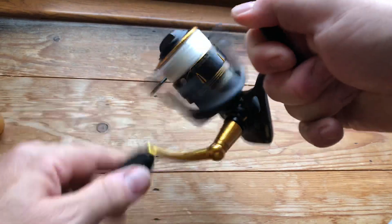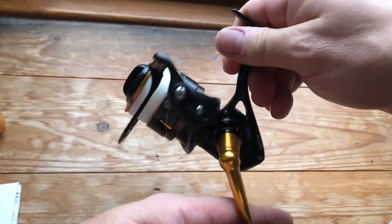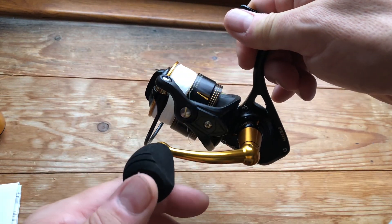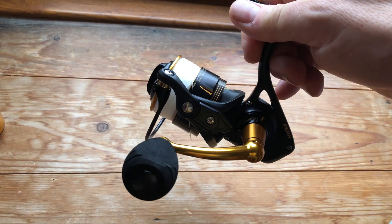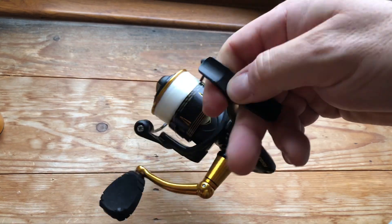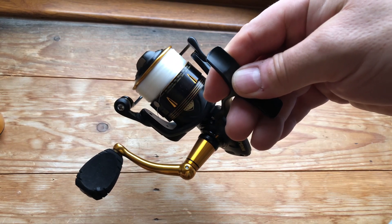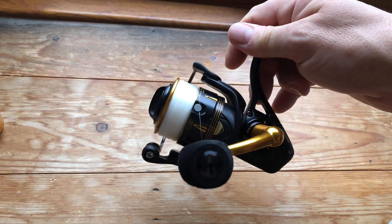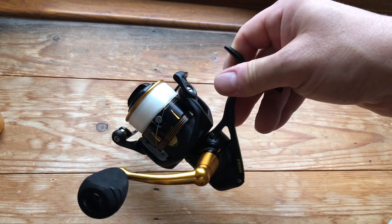Yes, nice reel — it's there for a job. This is a reel I don't mind getting wet. I've got some bass fishing coming up this year in various places where I'll be wading, whether it be surf — hopefully not too much because I'll get drowned. But yeah, this reel will have no worries. I can come home, rinse it in the shower, put it away and it'll be fine. It is a reel for a purpose, so yes, very impressed with it.